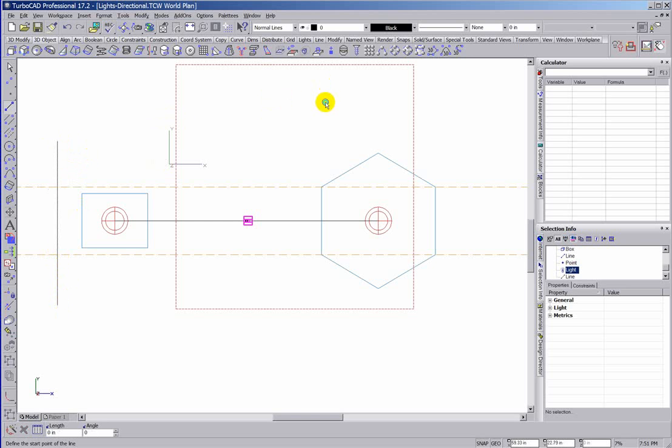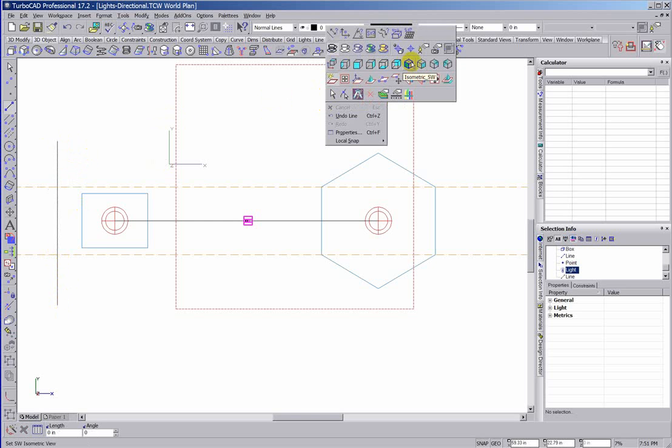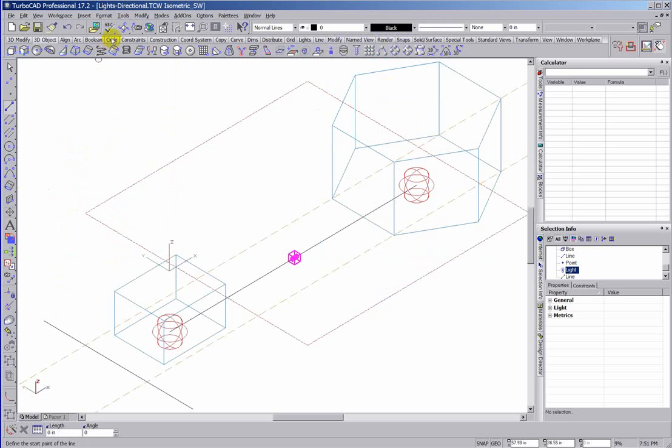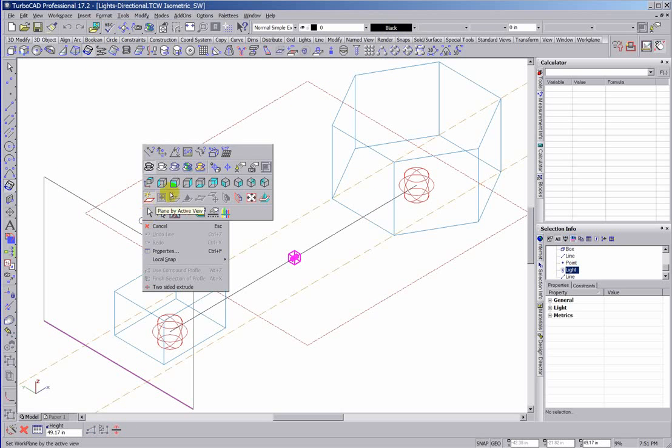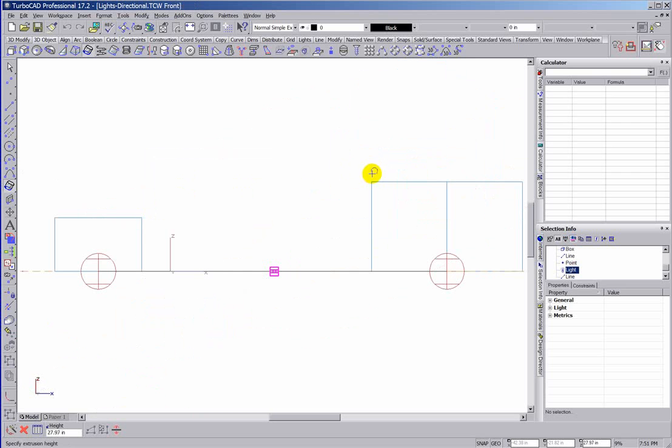and we're going to make an extrusion now. So we'll select the simple extrude tool. Here it is, and we'll erect the wall. It's best to go to a front view to make sure we've got the right height so it's above the prism. And now we have a wall.